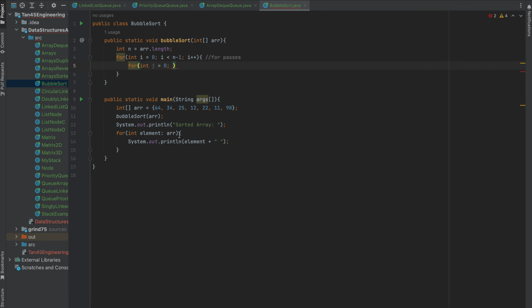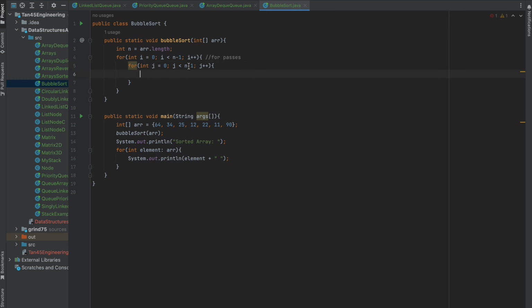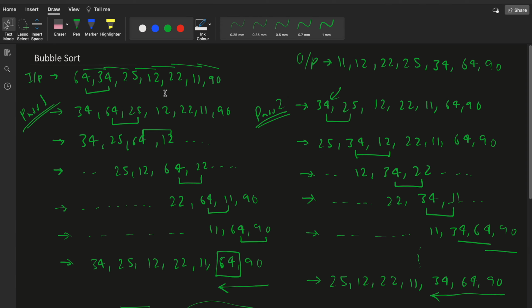Okay, so what do we need? For j is equal to 0, j should be less than n minus 1, right? j plus plus. Now if j is less than n minus 1, that means j will go till... 1 2 3 4 5 6 7, so n is equal to 7.